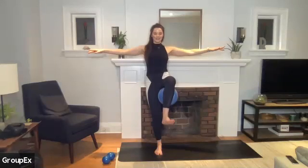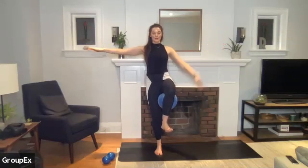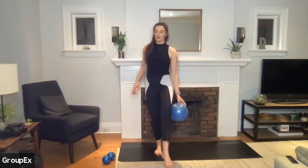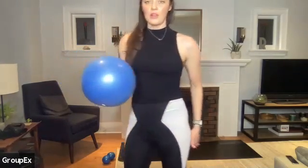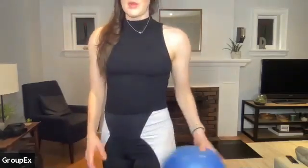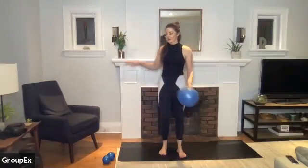3, 2, and 1. Hold here, little circles with the arms to the front. So by holding the ball here, we are actually activating our hamstring muscle. So the muscle that runs along the back of our leg. If your ball is running away from you, no worries at all. You can do this whole thing without it.